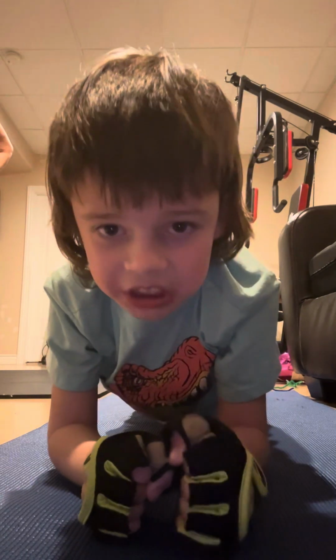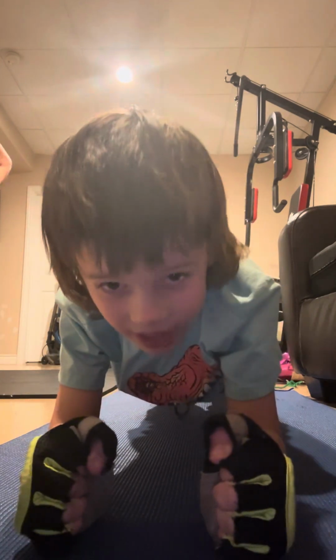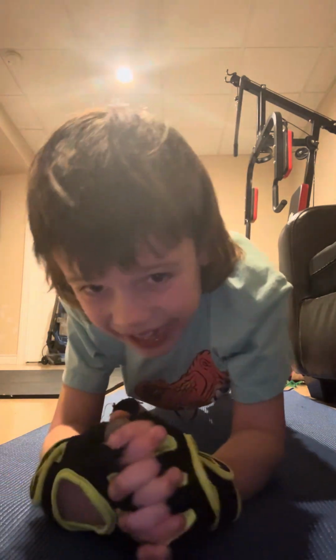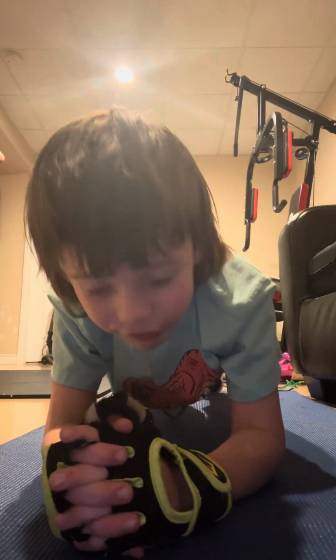So then, from all the way out, go like this and keep your body straight. Just hold your arms and your feet. You're going to do a push-up, but just don't go all the way down. Go like this and don't touch the ground. That's how long you can hold it. You're trying to do this for as long as you can, and if you feel like you need to stop, just stop, okay? So do that for 10 seconds until we hit the 15 second mark, and let's go.